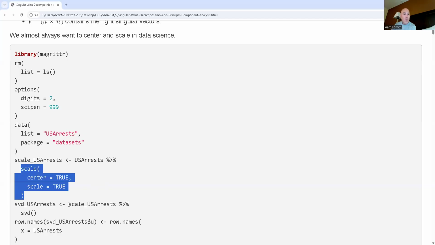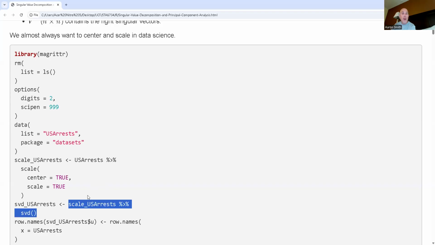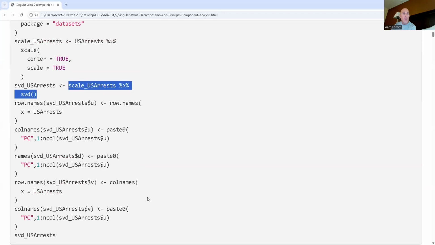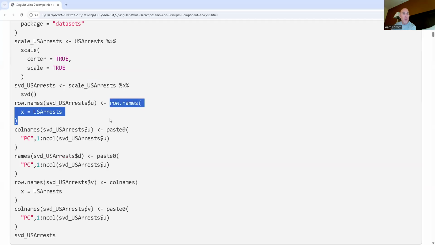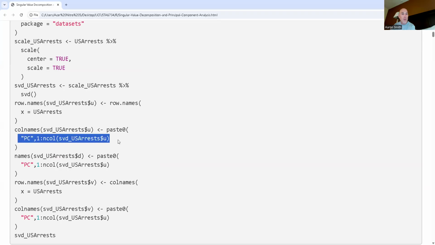And now let's go ahead and take this singular value decomposition. Now, to make it easier for you to spot the connection between the original data and the singular value decomposition, I'm going to start tacking on some names. So here, for U, I'm going to match up the row names. The row names of U are going to match the row names of the original data set. The column names of U are going to correspond to the components. Notice I've got U right there and U.